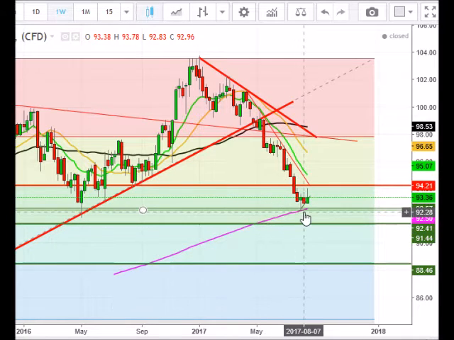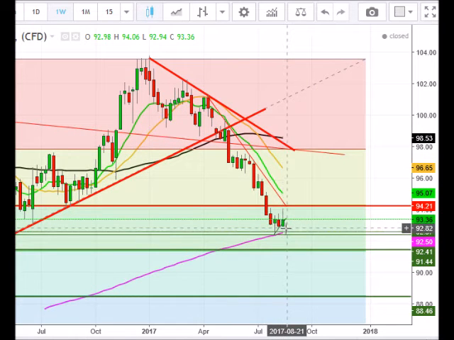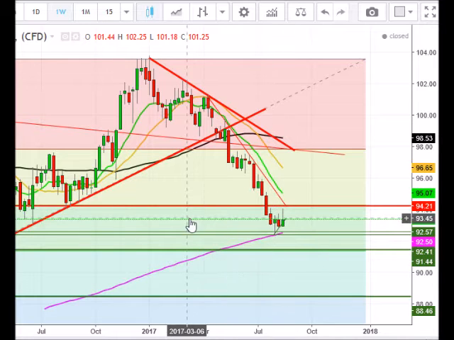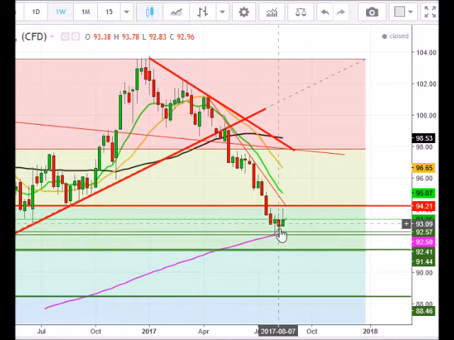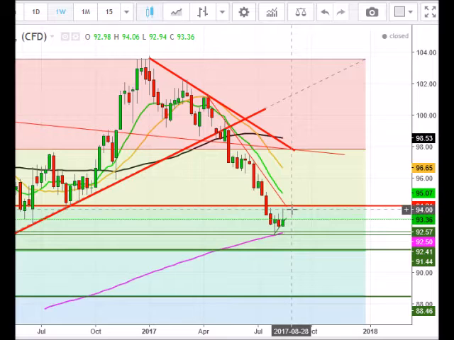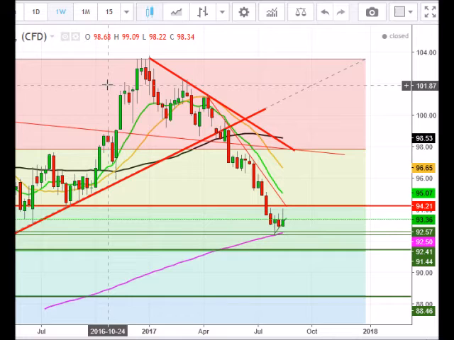You can see here that we have still held above the 200 period simple moving average on a weekly time frame, despite what I mentioned in my last video, which was an expectation that we would test this level again. We have managed to hold the previous lows at around this 92.80 level. I'll zoom down in a moment for a more precise price, but you can see that the US dollar is still consolidating in this area here in these 92s, and also making an attempt to get back above this 23.6 retracement level, which it has failed now twice. So it'll be interesting to see what happens.